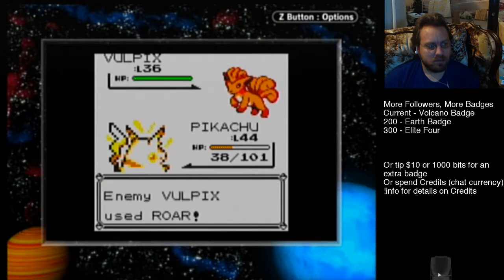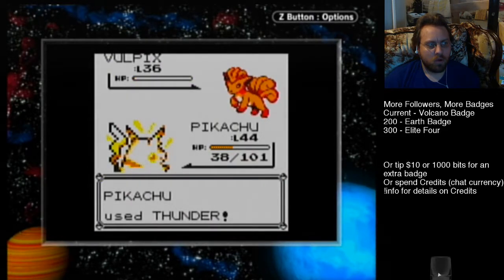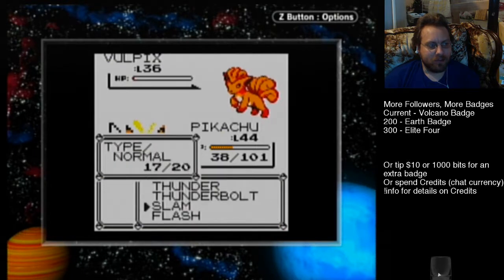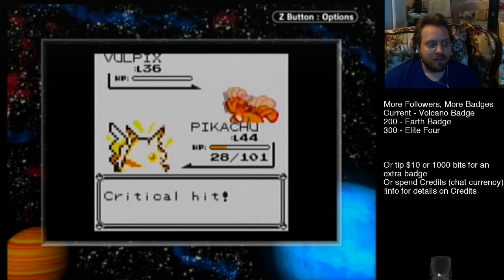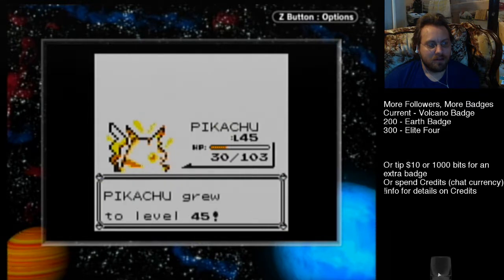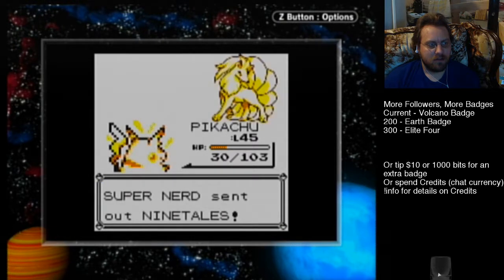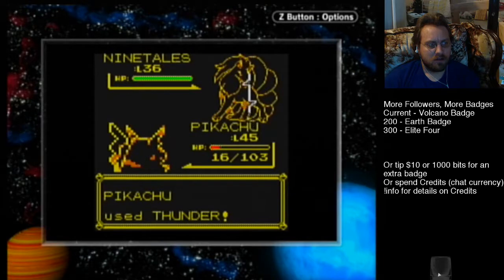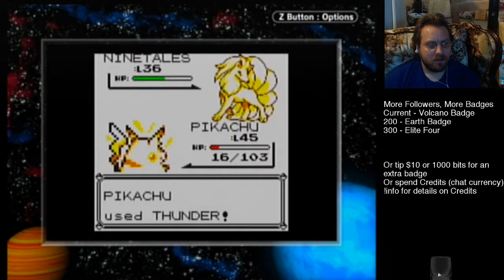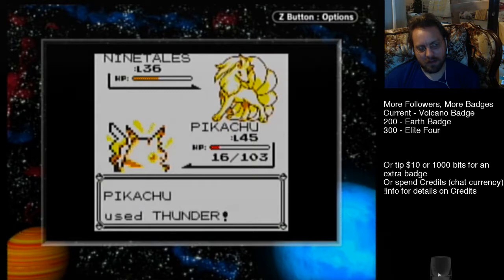You missed. Roar doesn't matter. I hate that when there's like a smidge of health left, and then they use Quick Attack the next turn. Hey, level 45. Good job, Pikachu. Ninetales. Thunder. Ooh, okay. That quick attack. Okay, we're doing another thunder. Ooh, and it missed. Tail whip, that's fine. And it missed again. Roar, that's fine. Got it, okay.